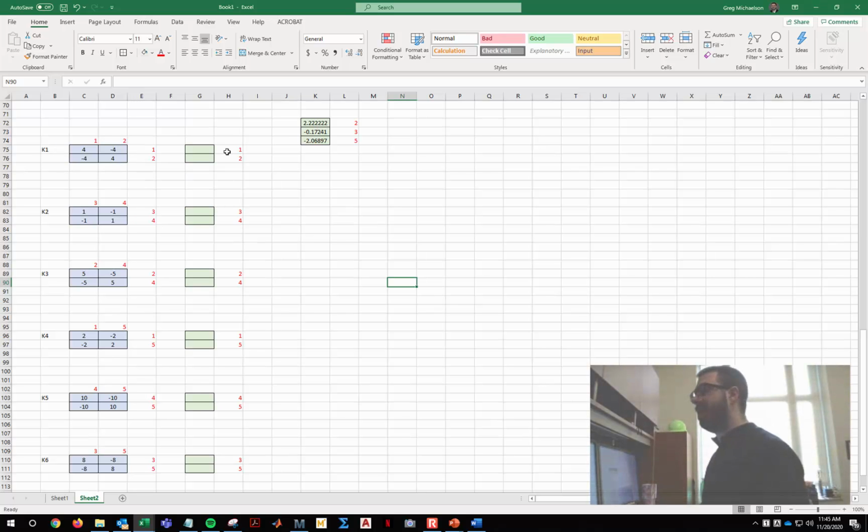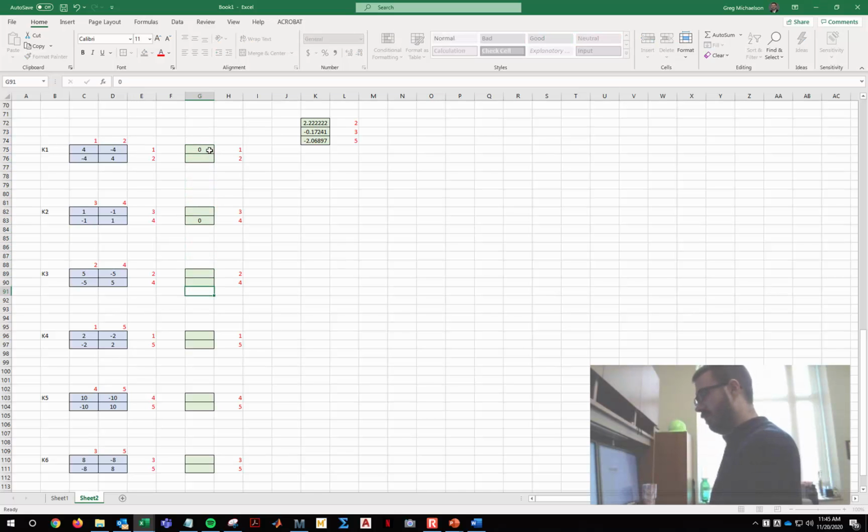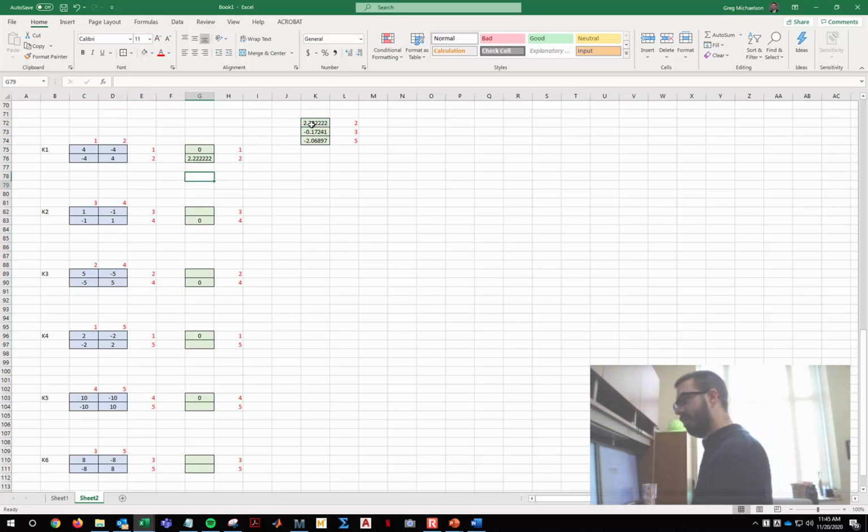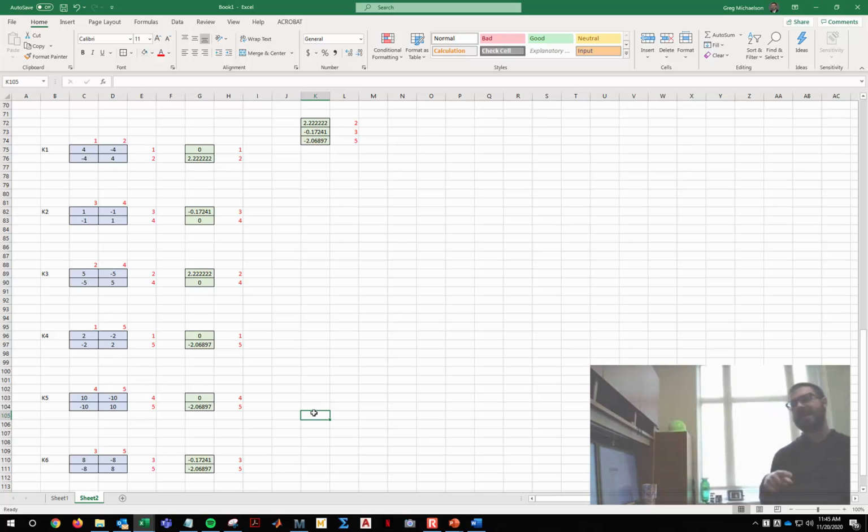And so all I do is anytime I see a 1 and a 4, I put a 0 there. So 1, 0, 0, 0, whoop, 0, 0, 0. And then anytime I see a 2, just do that. Anytime I see a 2, do that. Anytime I see a 3, do that. Anytime I see a 5, do that. Boom. So KD equals F.